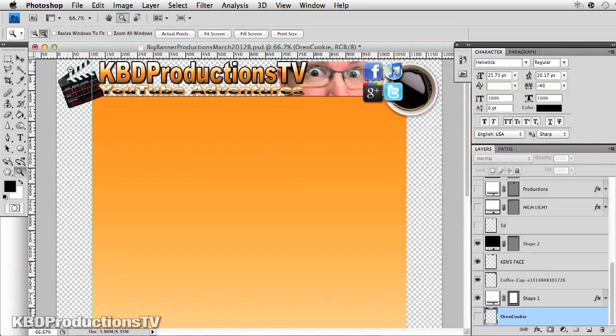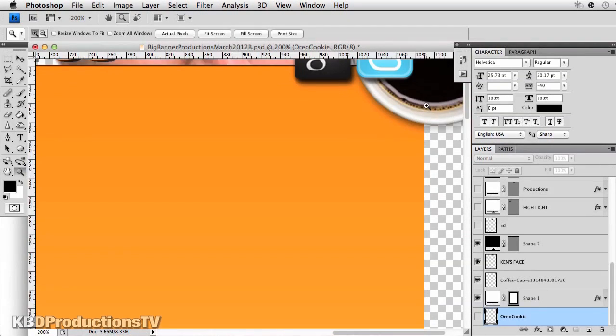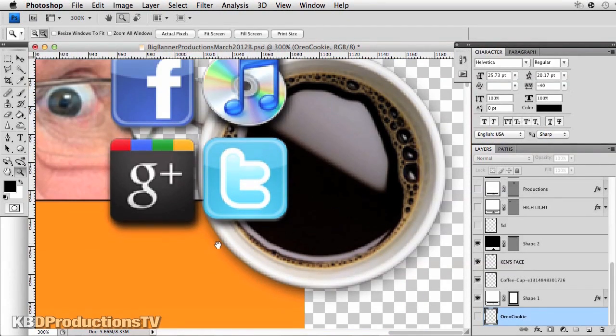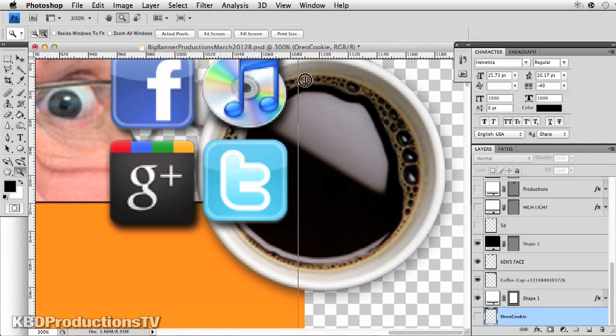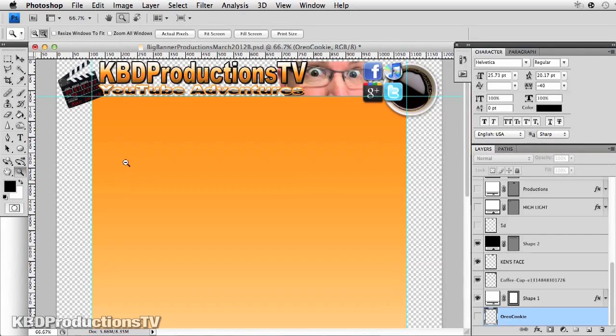So the first one was at 150 pixels to that edge. Let's zoom into this side just so you guys can get an idea, because I'm pretty sure those are the questions you guys want to know. So this edge to this orange is 1090 to that edge. Let's go down a bit and we'll show you what the distance is here. So this is all the way down to 120 pixels. Let's zoom back out. There we go.